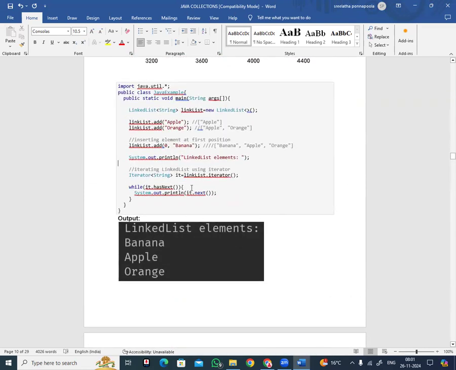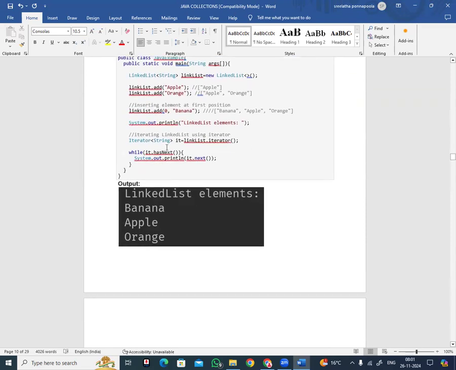That's why here Iterator is one interface. That means Iterator is one interface which we can use for iterating the objects inside the linked list. So we can use this interface for any class in Java collections. So for the linked list example, they are creating one iterator object. Okay. We are using a while loop here, and in the while loop we need to use the hasNext method. That's why we are creating an iterator object here. If you see, Iterator is an interface.